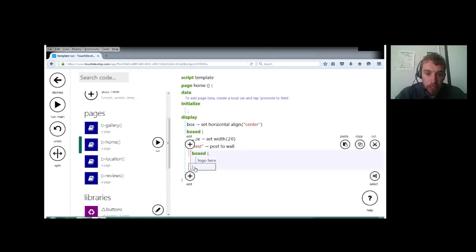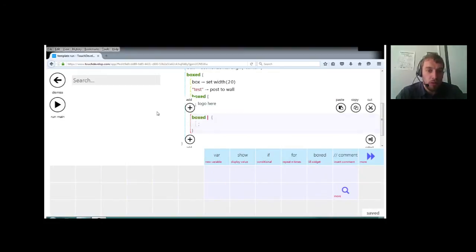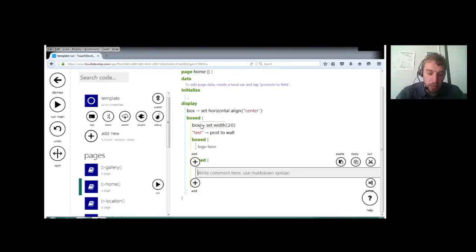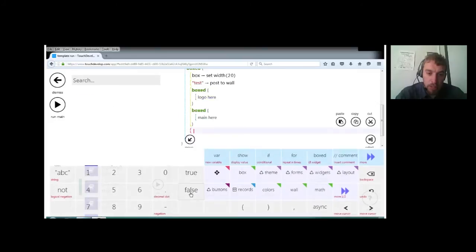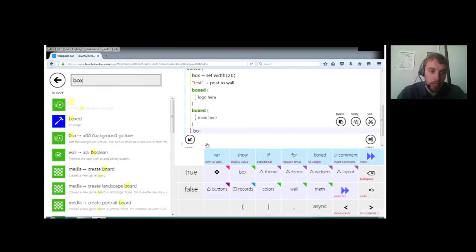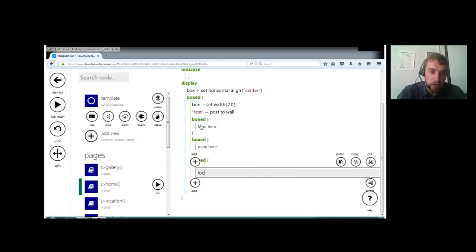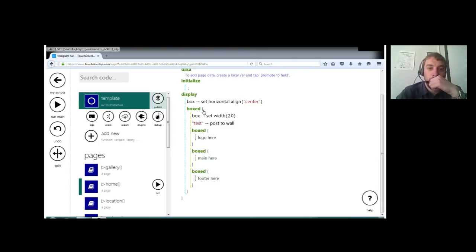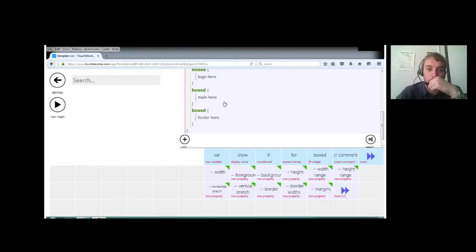And if I click the end of my curly bracket and click add, and create a new boxed, and comment main here. Same again, one more boxed element, footer here. Now I have the main element with three for logo, main and footer.